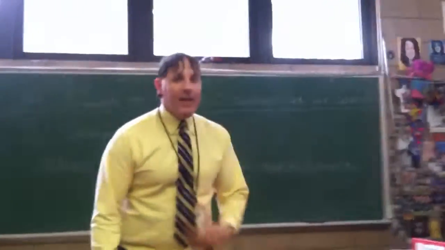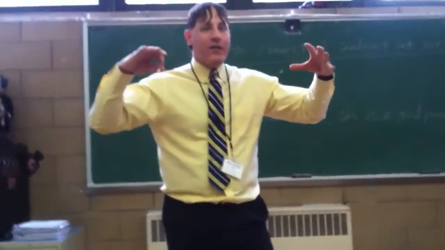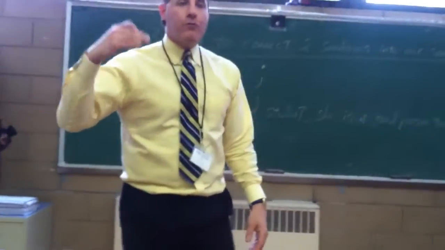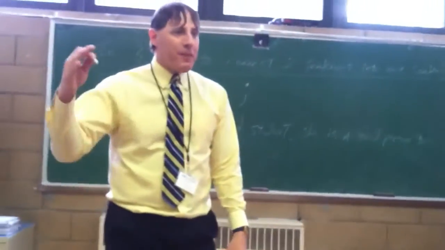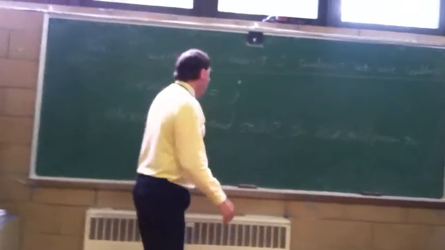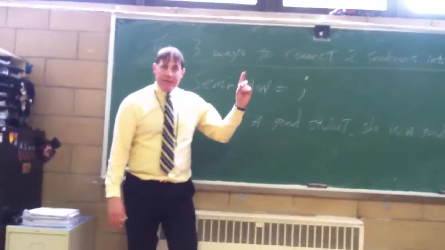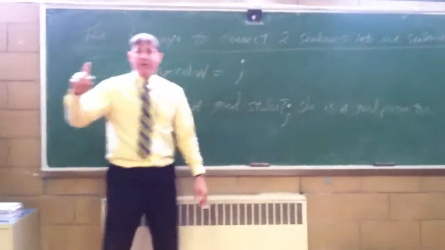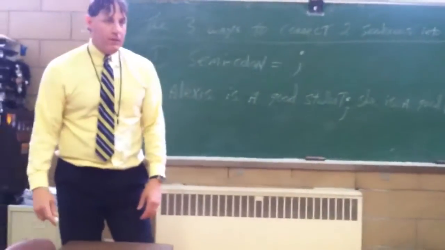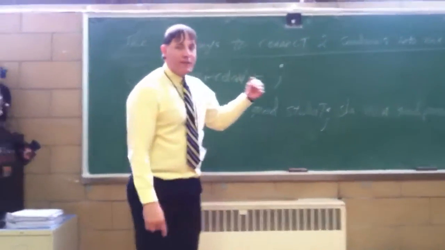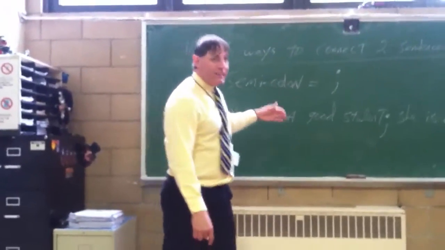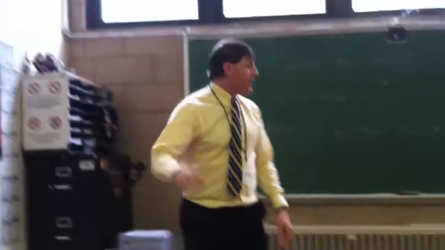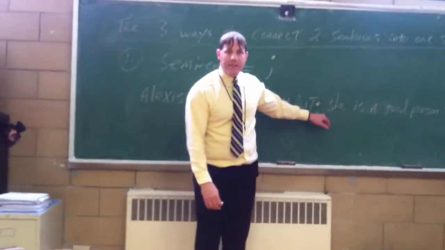And how do you do that? By using grammar rules that no one else in this world knows how to use properly. And it's not a difficult rule to use. Let me explain. Instead of writing sentence period, you can take your semicolon and place it right here where the period used to be. And what you have just effectively done is you've connected this sentence to make 1 legitimate sentence. The semicolon connects it right in the middle.